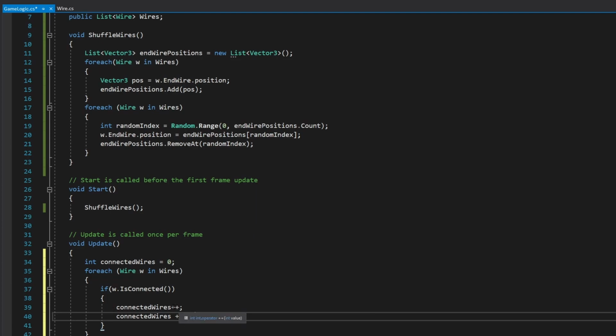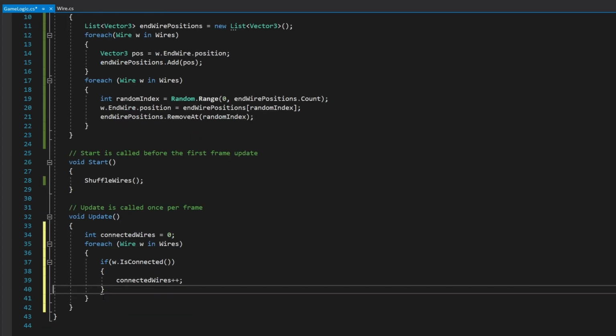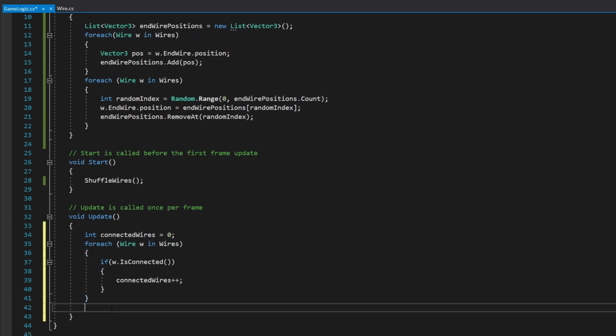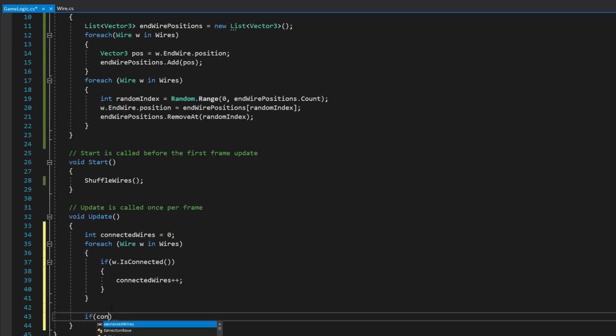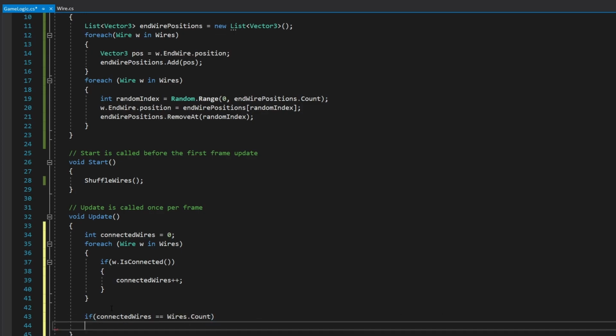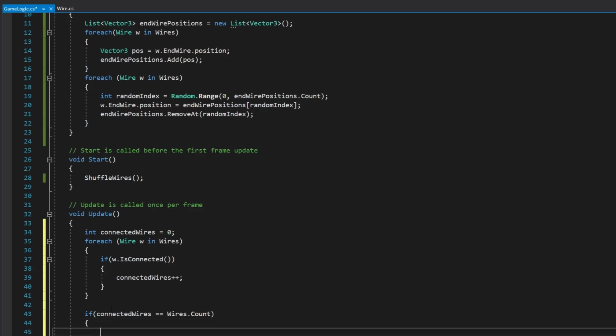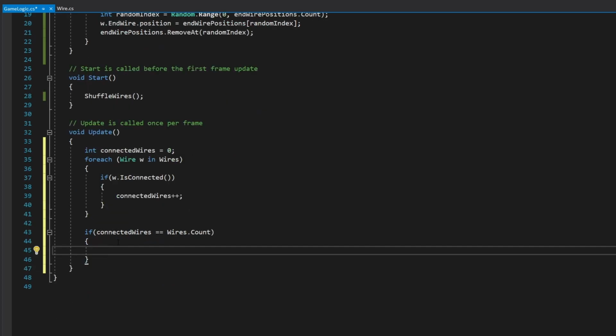It's very common to do this plus plus when you're doing just one. Just to make sure that this is working, down here we can check if connected wires equals wires dot count. That means all of them are connected. And for now, we can just disconnect them once they're done. So basically the game sort of resets.